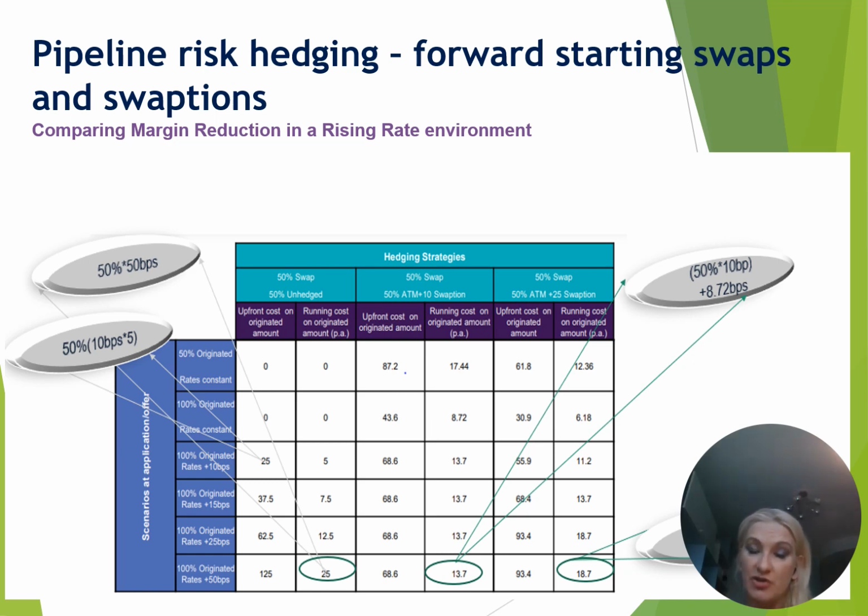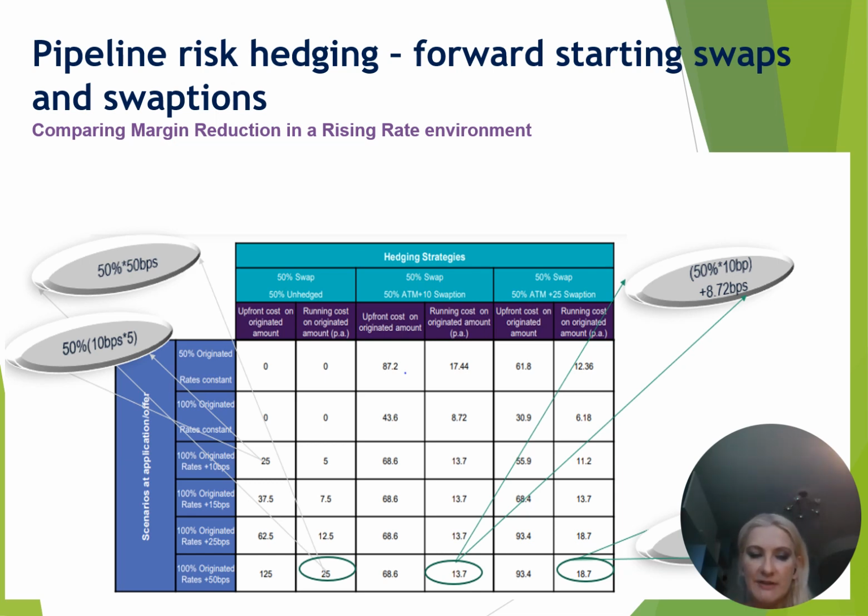So Treasury, as I said in the previous video, has one tool to manage this risk, which is entering into forward starting swaps. But we also said that there is another potential tool which is very important in the short term, when the rates are moving sharply up, and these are swaptions.